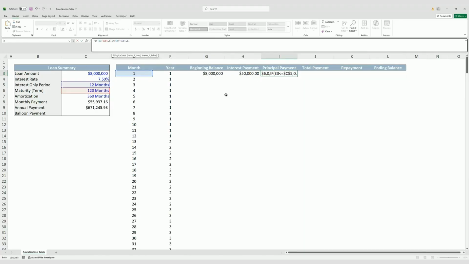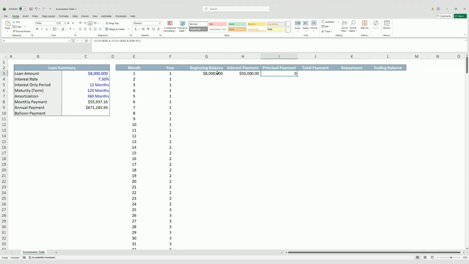And then our value if false, meaning that if we are still in the life of the loan, so the loan hasn't been paid back yet, but we're also outside of this interest only period, how do we calculate the principal payment? We have the total monthly payment here, and we'll lock in that cell reference, and we'll simply subtract the interest payment. So we're actually backing into the principal payment by taking the total monthly payment, which again is the sum of principal and interest, and then subtracting out the interest payment. So this is just some simple algebra here. Then we'll close parentheses once to close out the first if statement, and then again close parentheses to close out the second if statement, and then we'll hit enter.